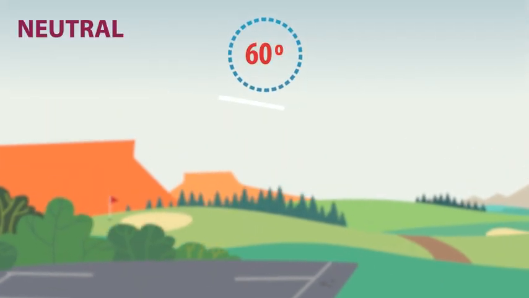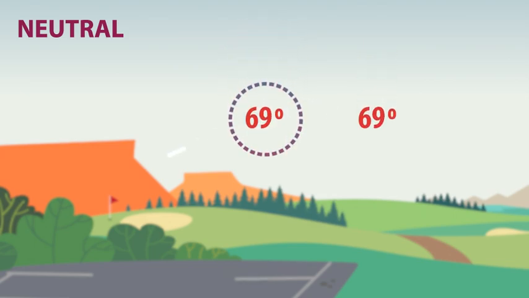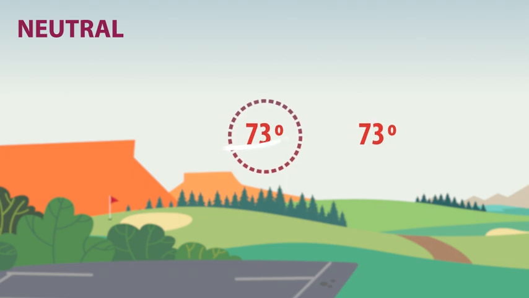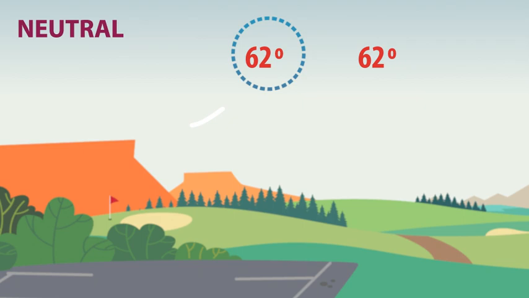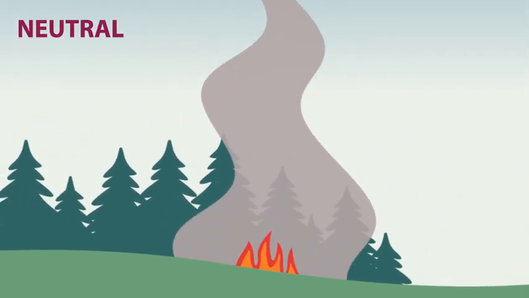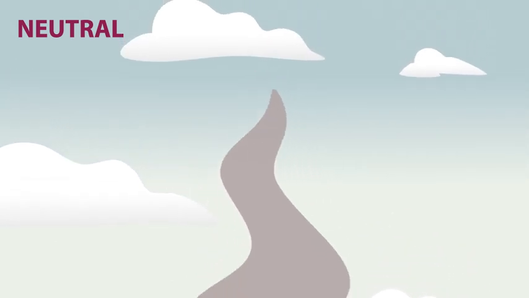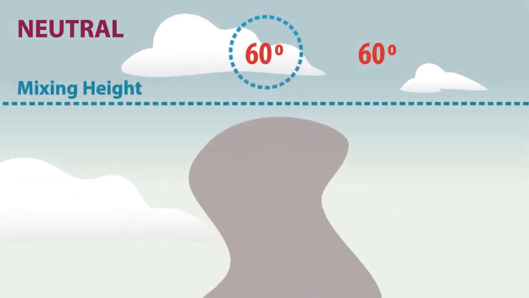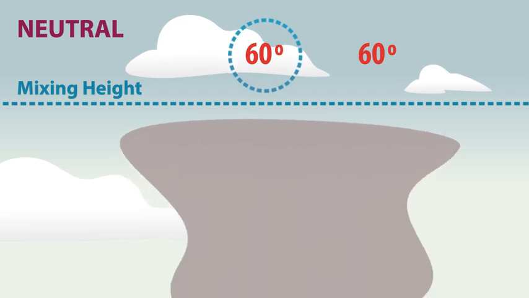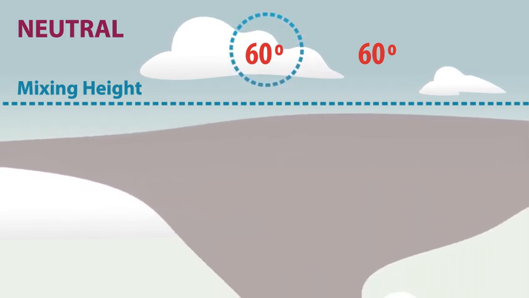In a neutrally stable layer, air can still freely move up or down. It just does not accelerate because the bubble of air is the same temperature as the air around it. It just goes with the flow. You might not see the words neutrally stable in a weather forecast, but it is important to consider. The top of the near surface neutrally stable layer is called the mixing height, which is typically an element in the fire weather forecast and is an important concept when considering smoke ventilation.